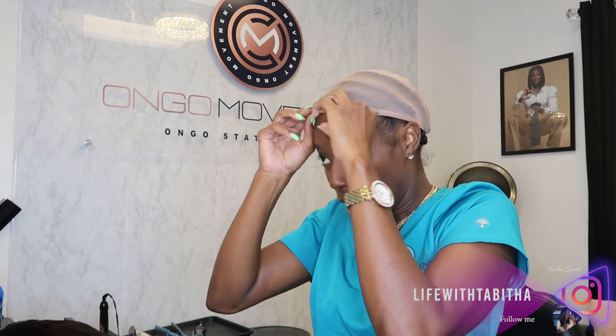I left my little edges out right here. Not a lot, just enough. I'm gonna put my cap on, sit under the dryer, and I'm gonna come back to y'all so we can jump into this Glueless lace closure HD Lay 5x5 from UNiceHair. So my cap is on, as you can see.